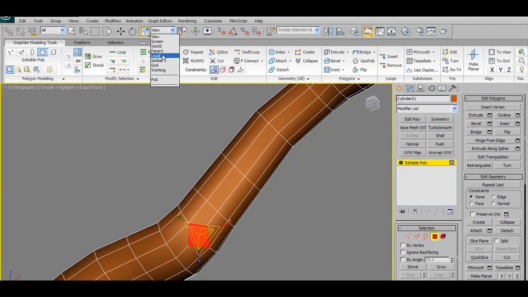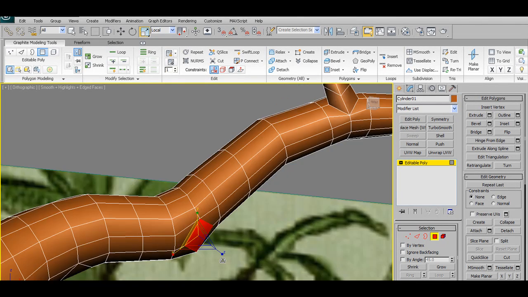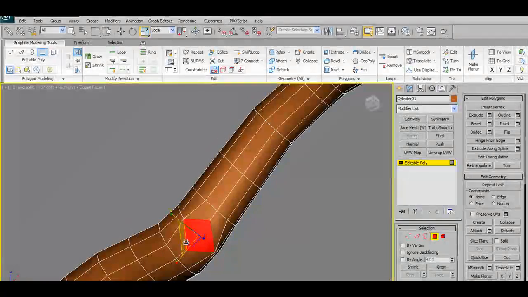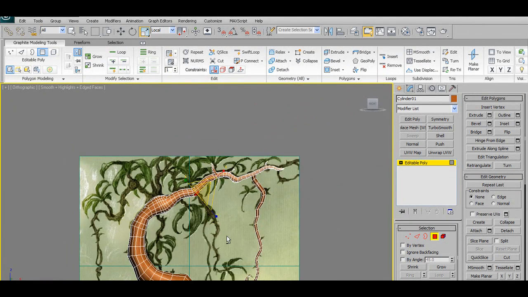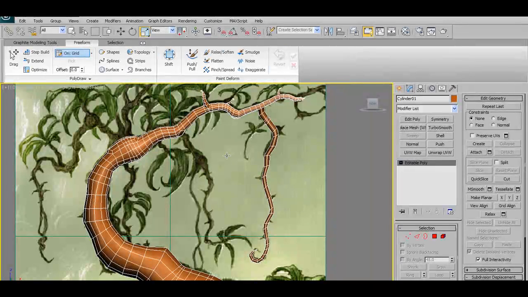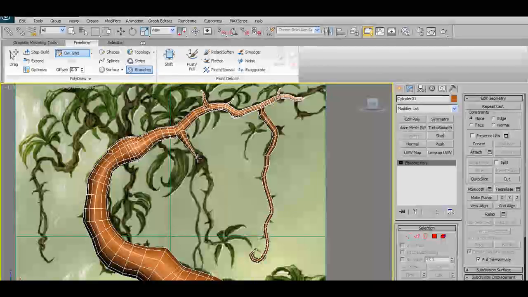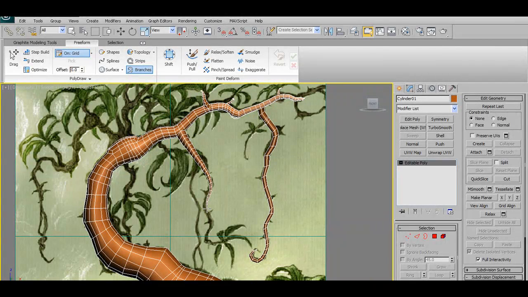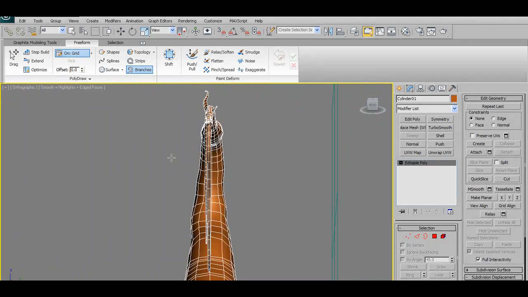So I'll have to try to scale up the origin of the branch, try to make it a little bit bigger, see if I can't get a nice quick branch extrusion. That looks a little bit more closely matched to the concept now. So I'll go back to my branch tool, select the polygon, and just try and draw something out that follows the shape of the concept.